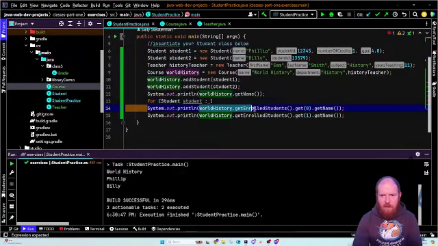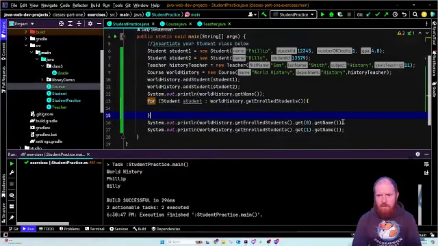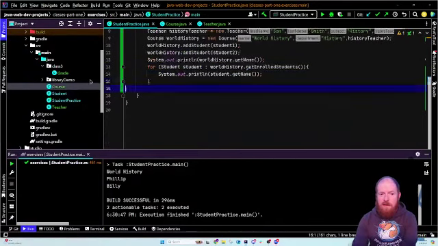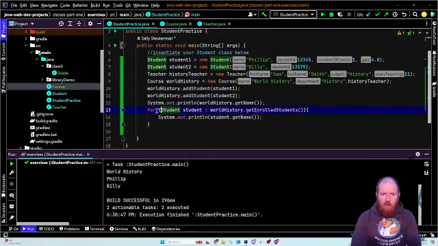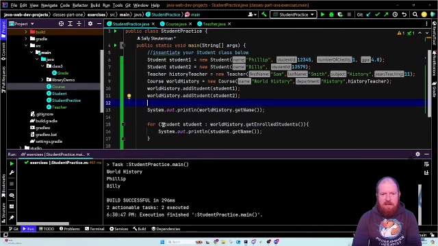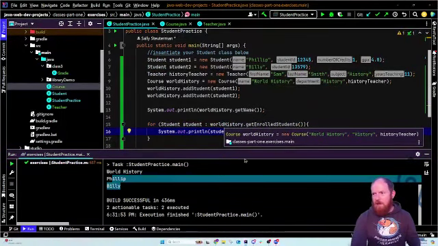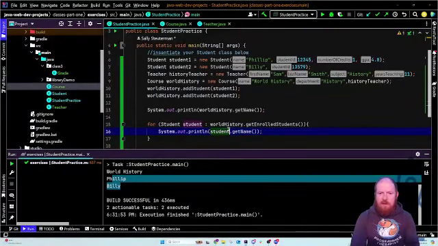And remember, this is an array list of students. I know I coded this super fast. Hopefully it at least makes sense. I said for each student that's enrolled, print me out that name. So hopefully this does the same thing. It's Billy and Philip. But with this one, if I had a third or a fourth or a fifth or a sixth or 20 of them, it would print them all out. So that's all I'm doing on that.